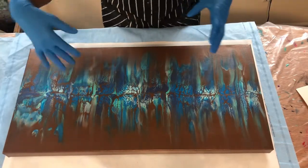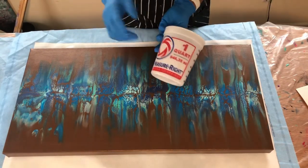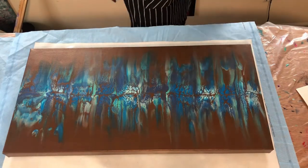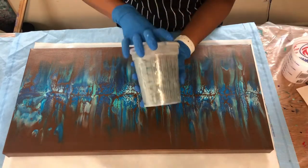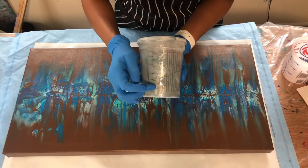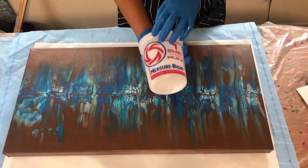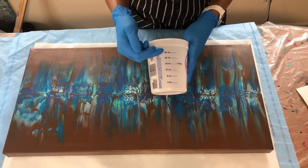Another option, as far as measuring for the resin pieces, is these Measure-Right cups that you get from Lowe's. There's a better kind that you can get from Home Depot, but the one I have is all dirty, so I wasn't going to show it. But Home Depot's will have actual ratios, so you can do a 1-to-1 ratio and they'll show you that. But it's the same thing. I've used this Measure-Right cup from Lowe's before, and you can just put in 12 ounces and put in 24 ounces.